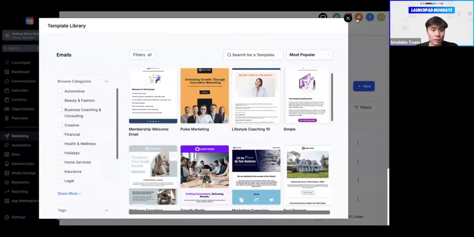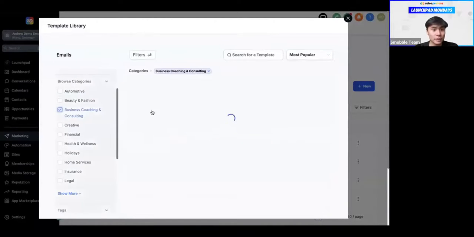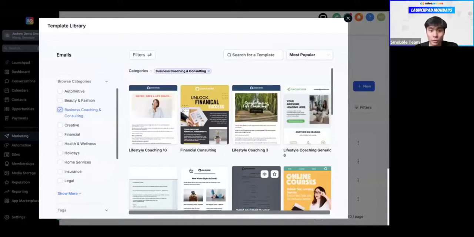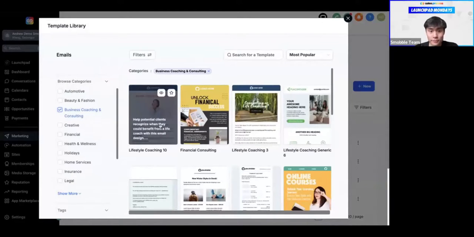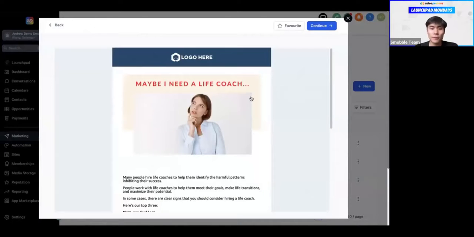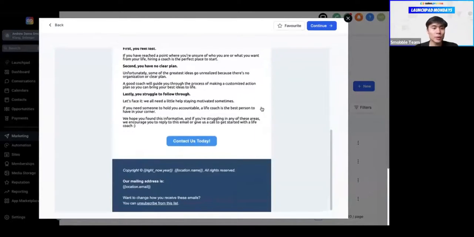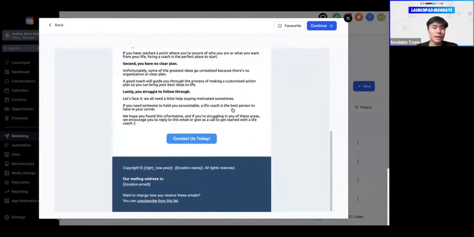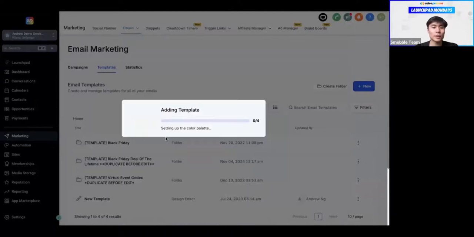Let's say we're gonna use business and consulting. So you can just select one you want. Here you would see basically how the template would look like. And if you like it, just upload the template.